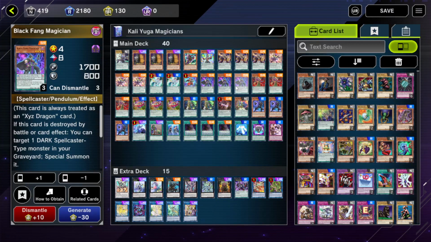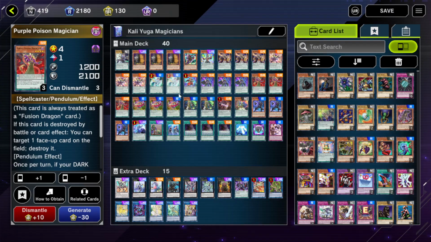And then 3 copies of Black Fang Magician. You want to maximize your Black Fang Magician because you can recycle your Dark Spellcasters from the graveyard and special summon them, which is pretty amazing. Then 3 copies of Purple Poison Magician. This card is good going second because you can break boards with this card, which is pretty good.